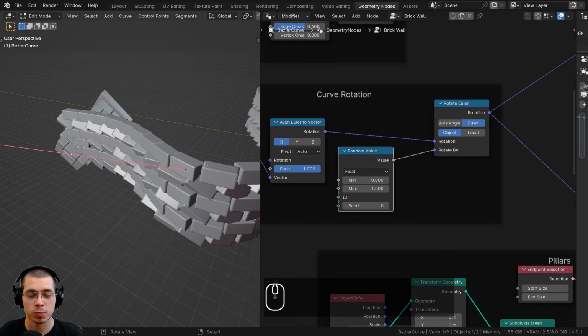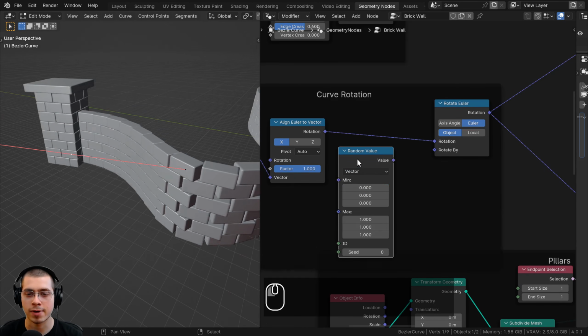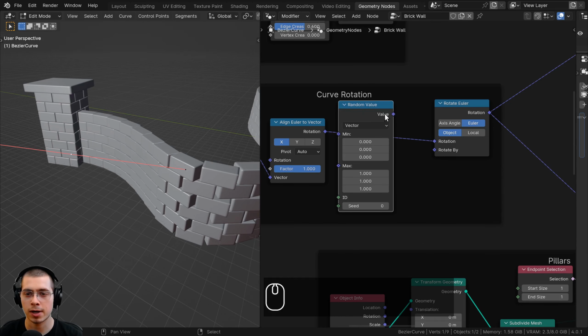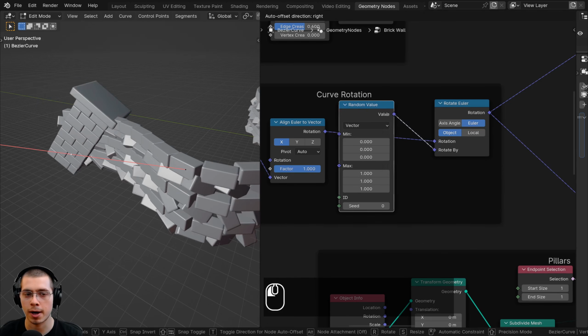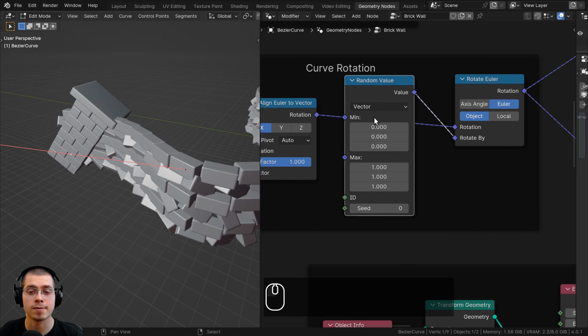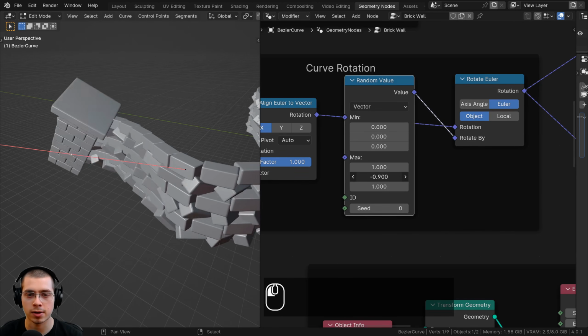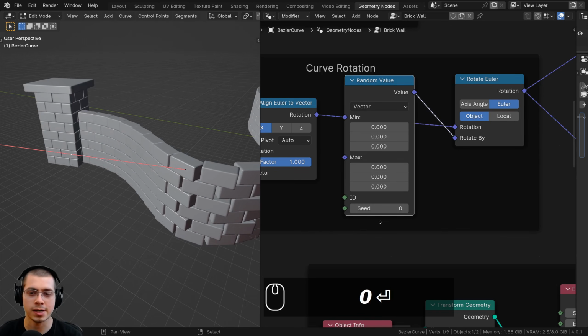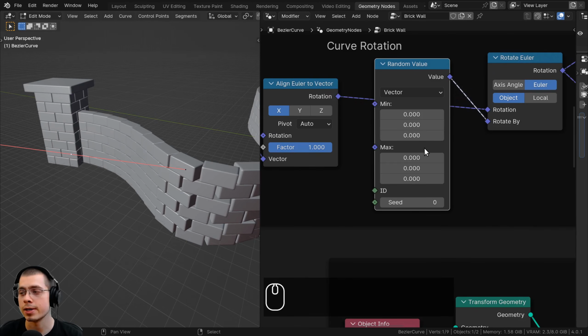However, I only want them to rotate on the z-axis, so let's click on the float here, and I'm going to change it to vector instead. We'll drag this up here, and I want to put the value into the rotate by again. So this time, because it's turned to vector, we have the x, y, and z values and the x, y, and z values. So I'm going to first turn all the values to 0, but I can now just rotate the bottom ones, so the min and the max, and you can see they're only going to rotate on the z-axis.